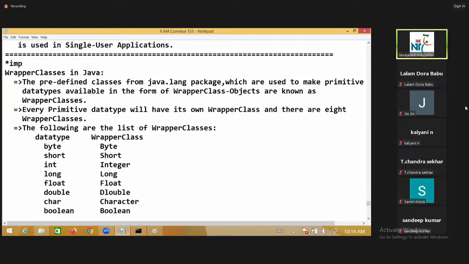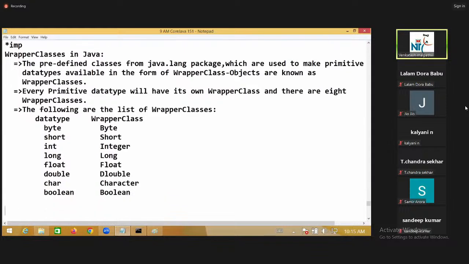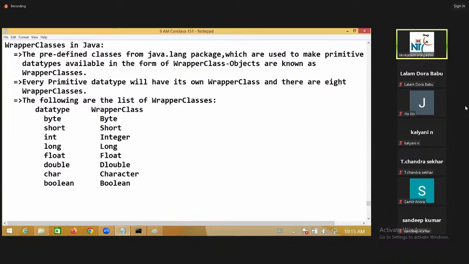So the wrapper class starting letter will be capital. So they are coming from the library.